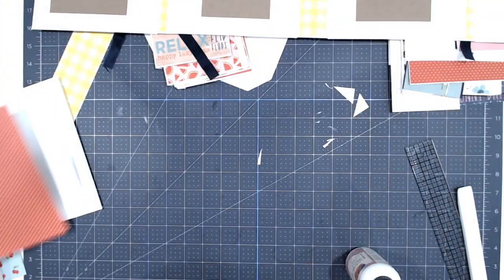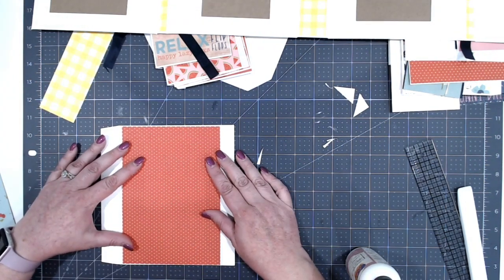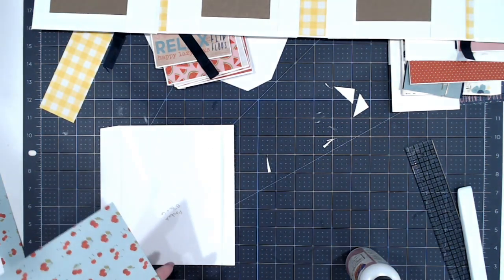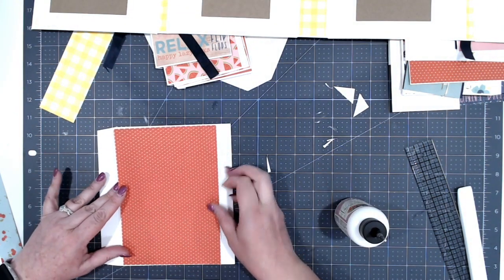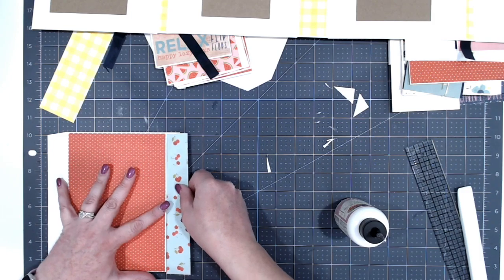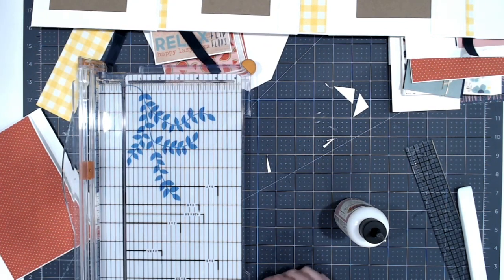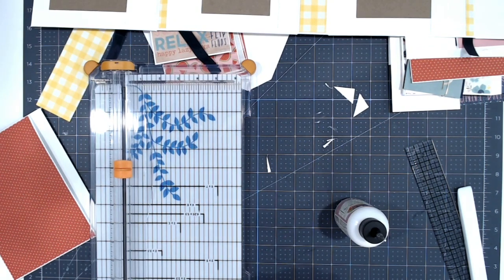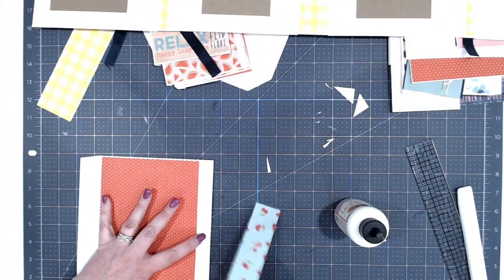Alright, so we're going to go ahead and put that down. Make sure that's where I want it. Yep. Yes. Piece needs trimmed down just a touch. Okay. I'm gonna slide that one just down in the top here.